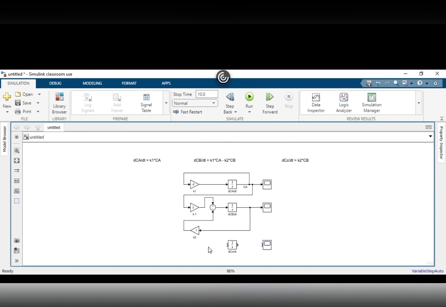Then simply connect the K2 block to the inlet of dCC by dt and connect the back arrow of dCC by dt to the scope.